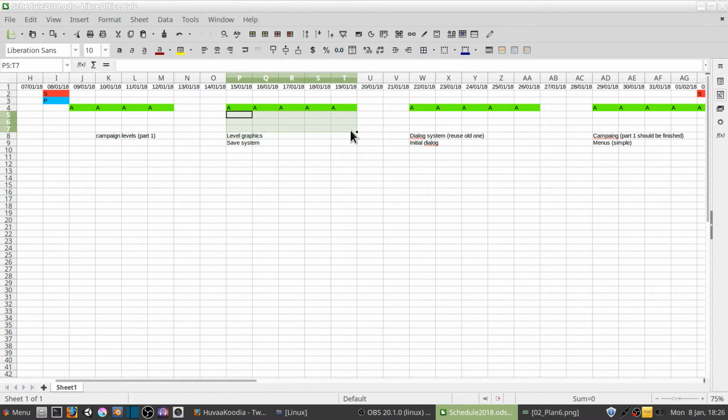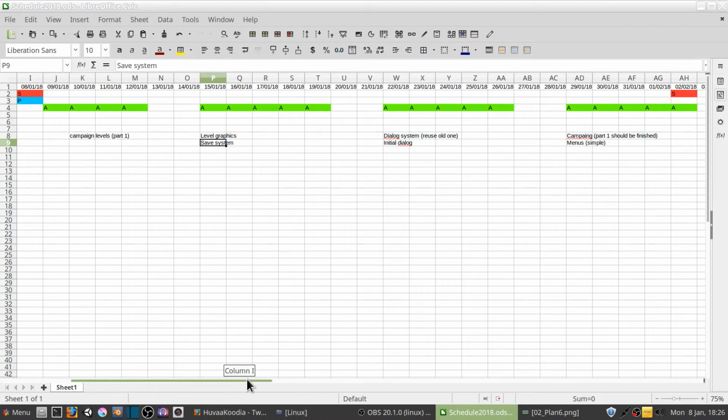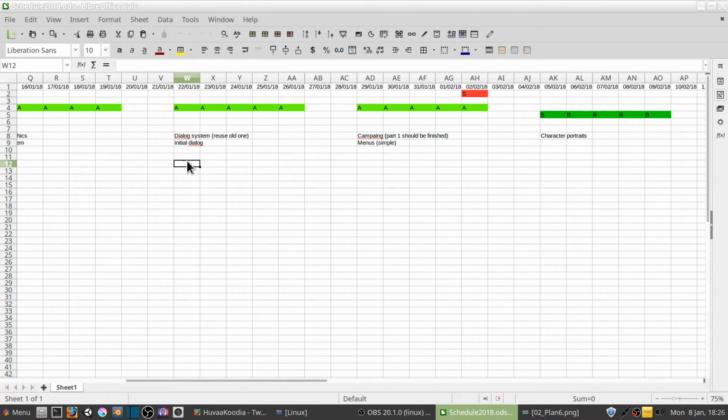So here on this week, I can have two things. Maybe not running in parallel, but kind of. Because programming and graphics are such different things, they're not gonna bother each other that much. So I can start the day with graphics and then programming in the evening or something like that. Okay, so here I can start hacking at the dialog system. Okay, not hacking, no. I'm gonna do the right thing. And then at the same time, once again, kind of write the initial dialog.